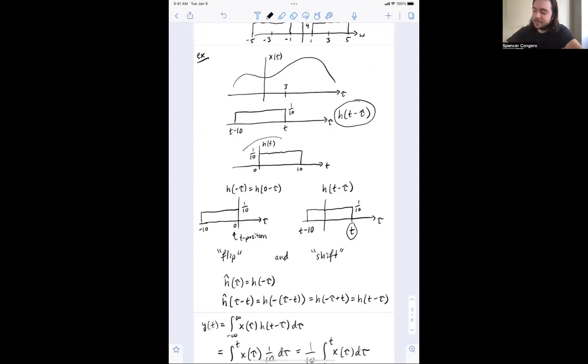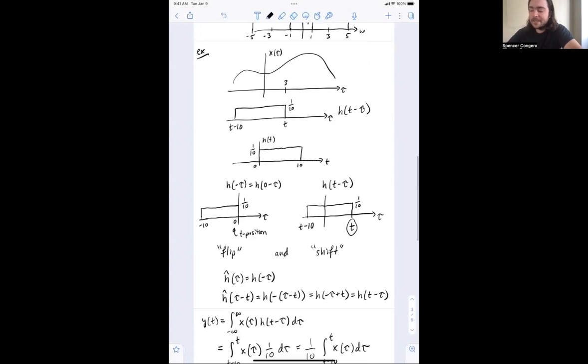And I rigged this one up so that the result we got was actually the 10 time unit weighted moving average of our function. Now, let's say you wanted the past 5 days to count more than the previous 5 days. So you want it to be more recent. The most recent 5 days count a certain amount. They have a certain weight.